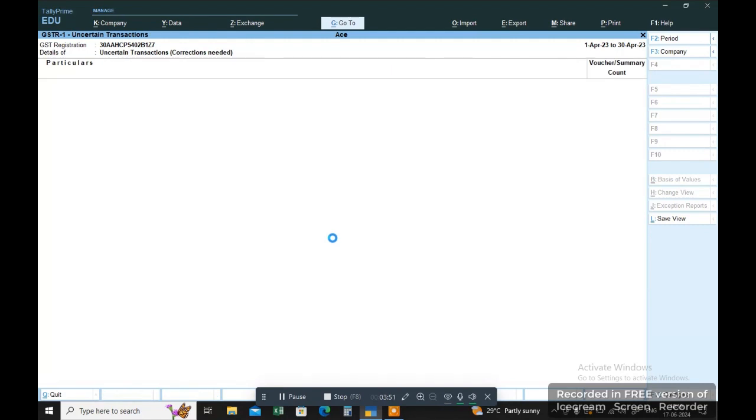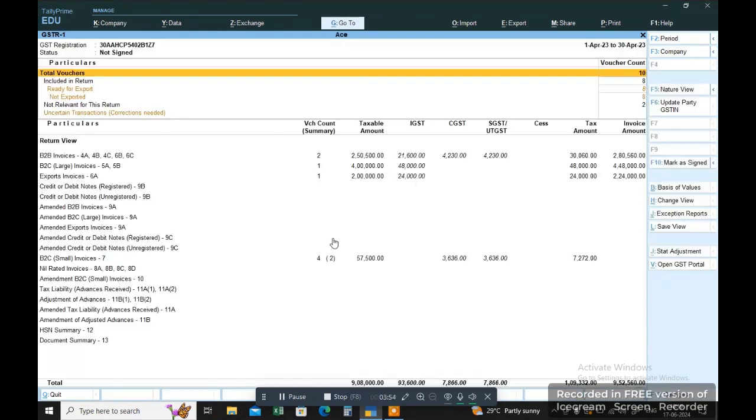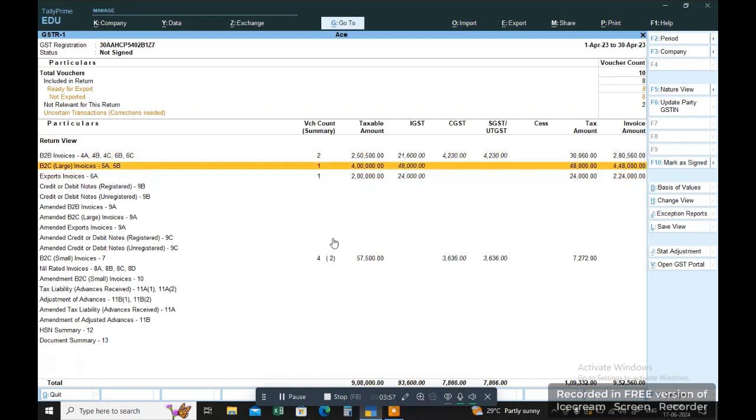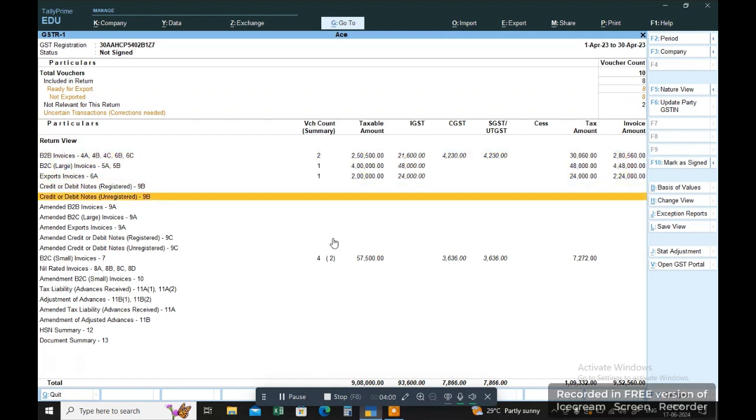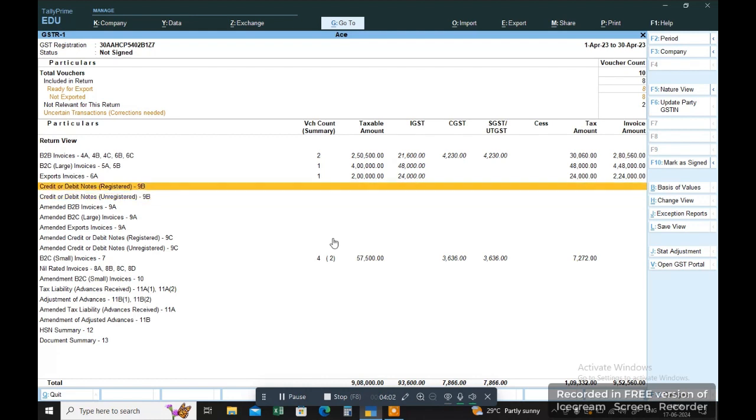Okay, now see all these transactions are entered in B2B. So only this is important. Okay, even credit note, registered and unregistered, this is also important. Registered and unregistered means what? Suppose I sold goods to XYZ company, and XYZ company returns the goods back. That is called credit note, registered, because XYZ company is B2B. Suppose I sold goods to Mr. Peter, who is not registered under GST, and that person returned the goods back. That is called unregistered credit note.